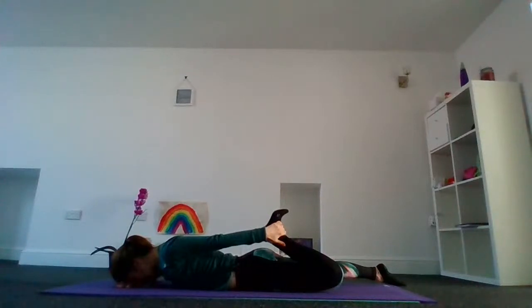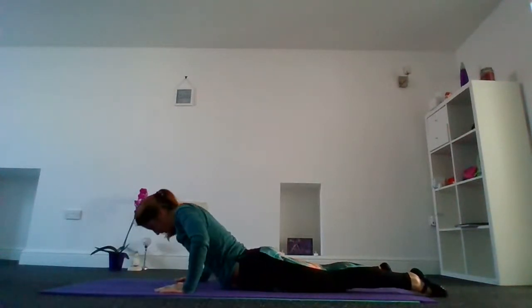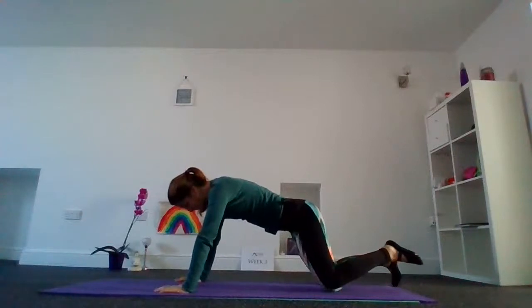If you want a little bit more, however, you can tilt your pelvis. It's very subtle. Tuck the tailbone under and press the pubic bone into the mat. Just breathe there for a few moments. Notice how that feels. And when you're ready, just release the leg back down. And we're coming back into 4-point kneeling. So just press your way back up.